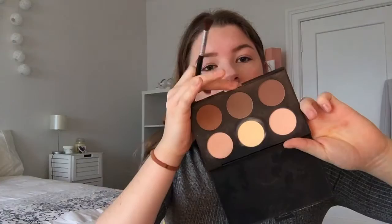And Sand Beige contour palette, because it has some nice brown shades, so I'll be using that on my crease in my eye. And so I'll just be taking this middle shade here. I've got hooded eyes, right? If I put it in my natural crease, you won't be able to see it, so there's no point doing it. So what I like to do is put my head and look straight towards the mirror, so the mirror's right there. And then put it just above. And then you can lift your eye up and just blend it.